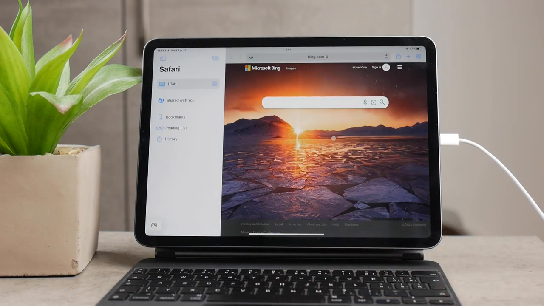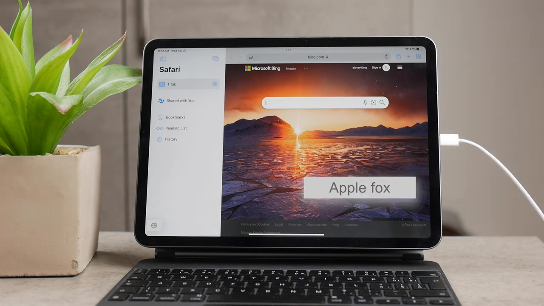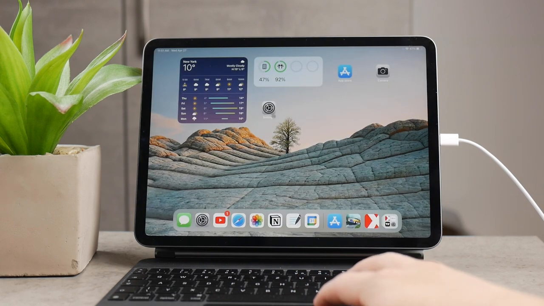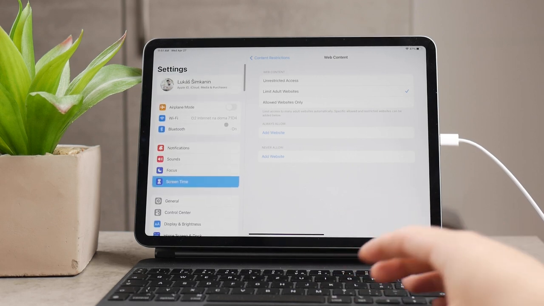This means that the user is not going to be able to trigger the private mode, and therefore all of the websites that the person visits are going to be saved in the history because it is in the main Safari tab. And of course all other things apply just like you would normally use Safari. But one important thing to know about clearing history and website data is that after disabling private mode altogether, you cannot really do it anymore.